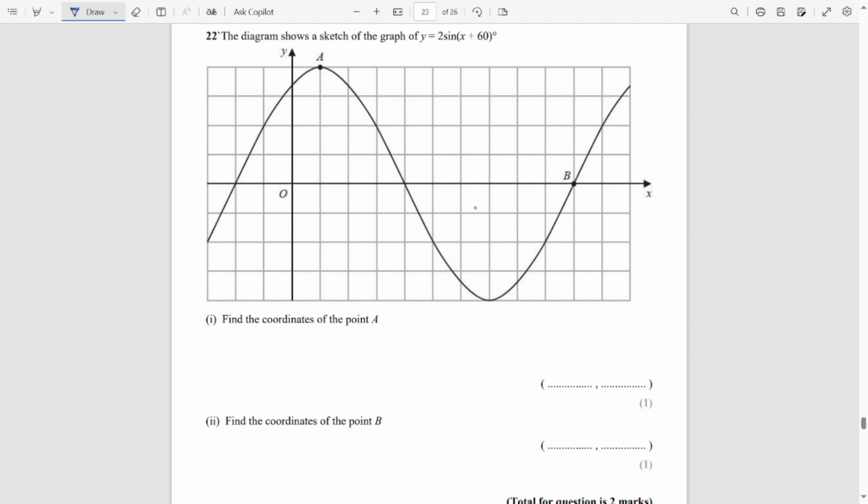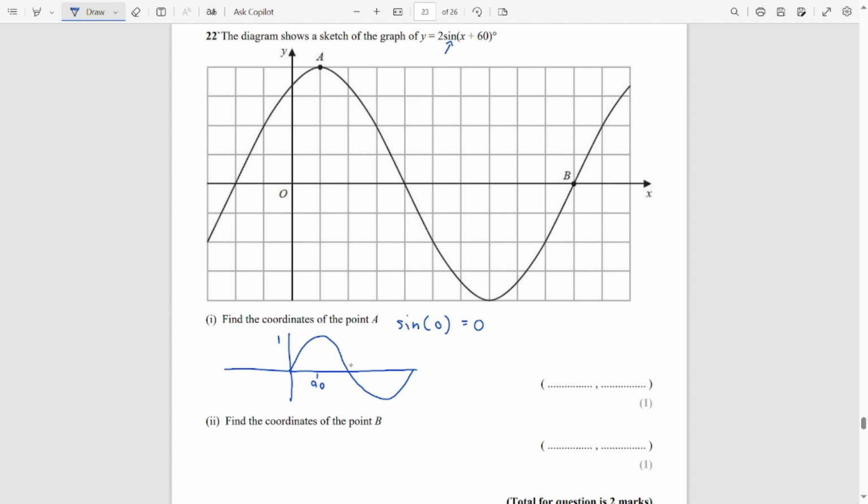Whenever you get a graph like this, I look at the function here, so in my case sine, and I think about what that looks like under normal circumstances. A normal sine graph starts at 0 and then curves up and then back down, and then we'll hit back at 0 again. If you forget, you can always put sine of 0 in your calculator, and that will give you 0. So you know that you're starting off here. And you can put in sine of 90 if you want, and then you will see that sine of 90 is equal to 1.